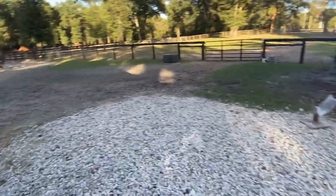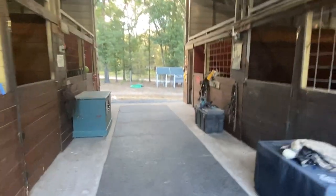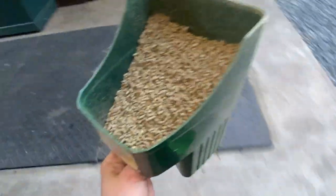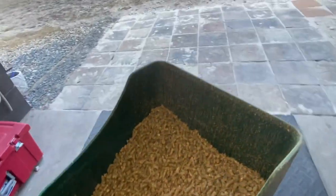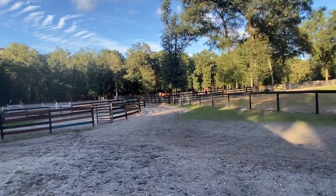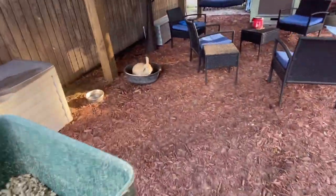Tilly's over there. But let me get a scoop of bunny food so I can drop it for the bunnies. So we do a full scoop of bunny food in the morning and at night, and they pretty much go through it all. And look at Dog. Let's see if we can get him to do a show for y'all, because he will jump at the fences for his grain. He took off his weight. Good luck, Tatey. Watch out, buddy.